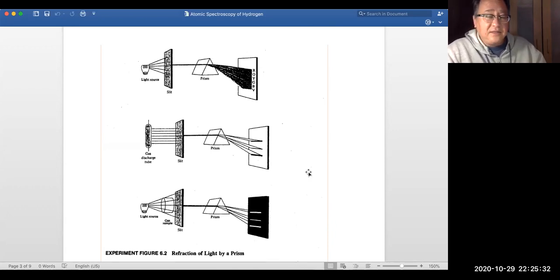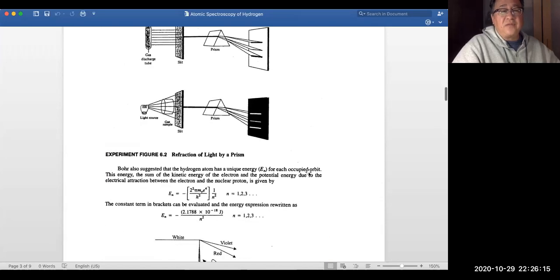It's a black line. So here on the top, you have what's called an emission spectrum because the light source is emitting light and going through the prism. In the middle, you have an emission spectrum because the gas discharge tube is emitting light and giving you a line emission spectrum. The bottom one is called a line absorption spectrum because what it does, those 3 lines which are black and there's no light there, they are wavelengths of light that are absorbed. And it turns out that those wavelengths of light are exactly the same wavelengths that are emitted in the second figure.